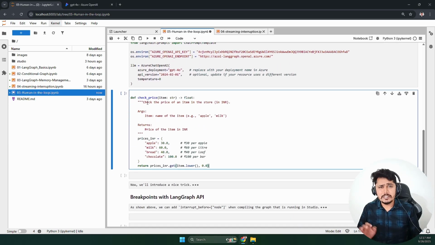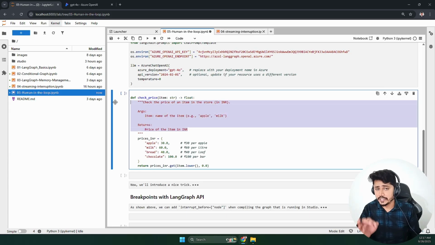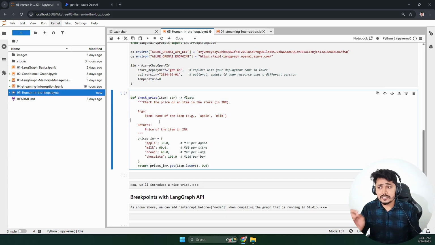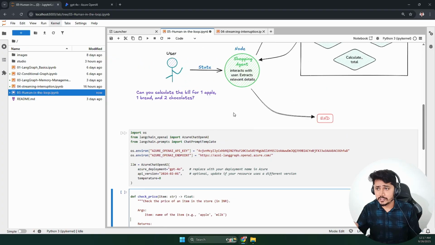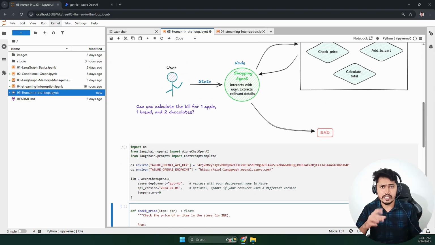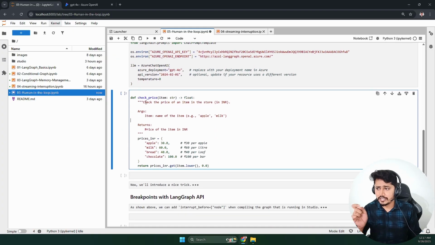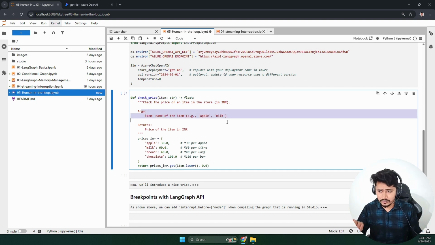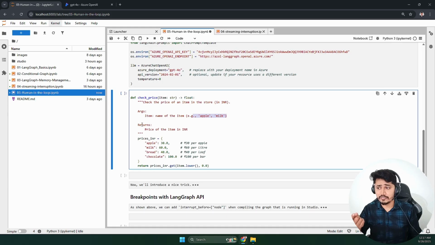Okay, very simple function, check price. Make sure you are adding a proper docstring. This docstring is going to help this particular agent call the right tool at the right time, because it will understand what input is required for this tool based on these arguments. Try passing examples as well, and that will also help our agent understand what response it is going to return.